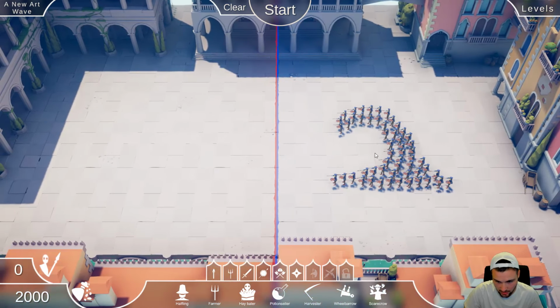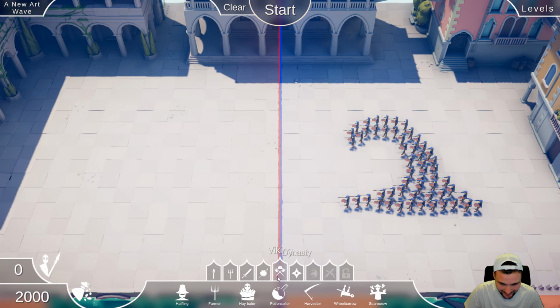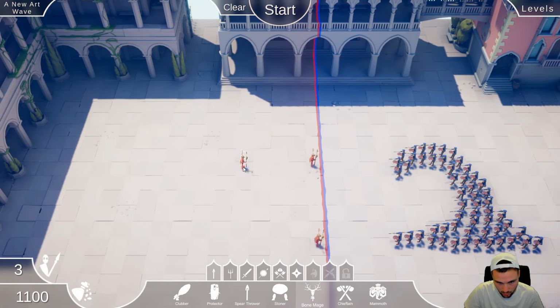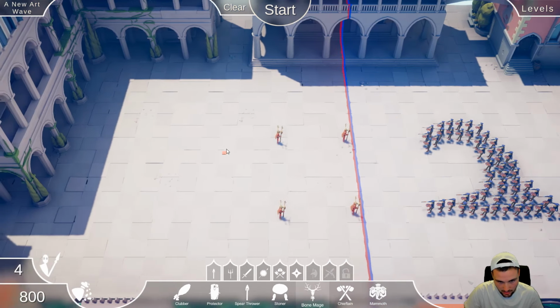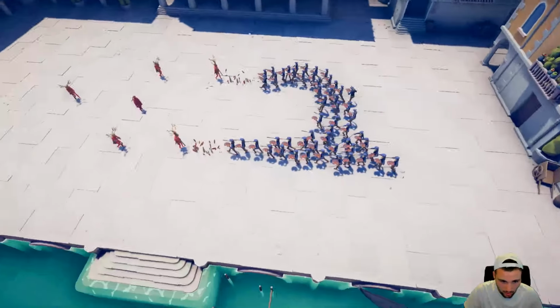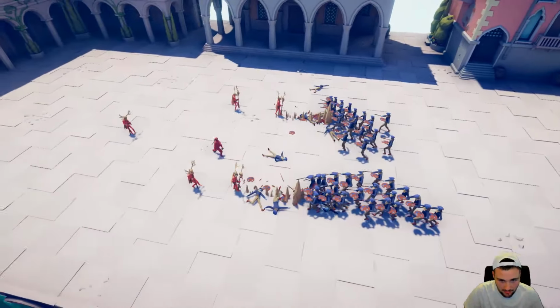So, these are the painters. What I did was I had bone mages. I had one there, one there, one there, one there, and one at the back with a ninja right there. And this worked. Watch it not work this time. It should.